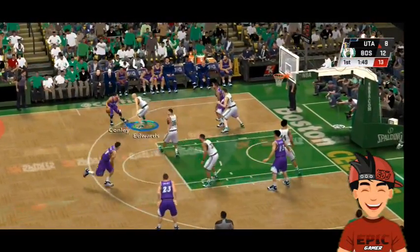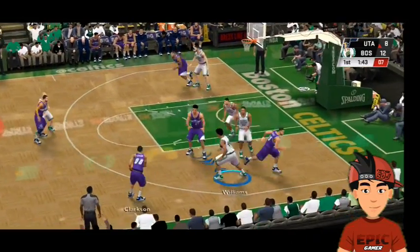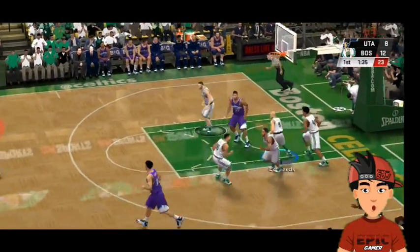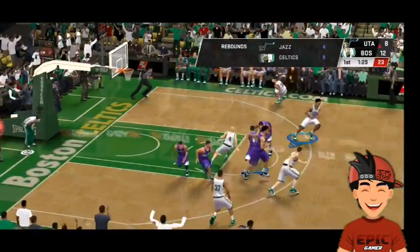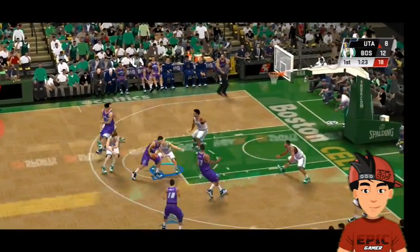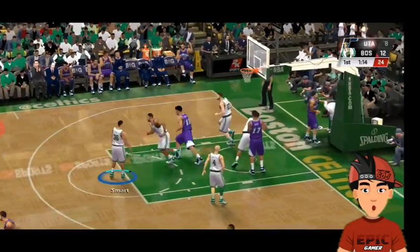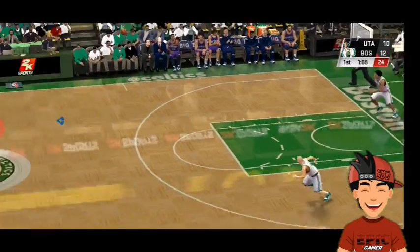Outside Conley. Six on the shot clock. Pass to Bradley. Pulls up on the wing. Rebound, Boston. And already we've got a very lopsided edge on the board for them. They swipe it. Banked in off the glass. Took advantage of some shoddy defense there. They've got to at least get a finger on it.